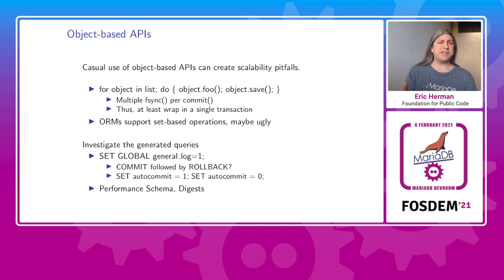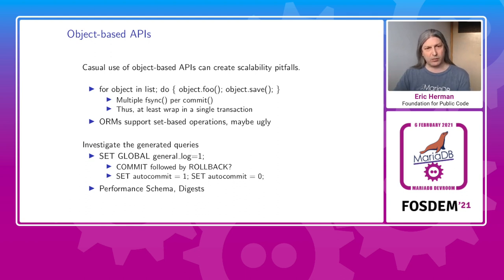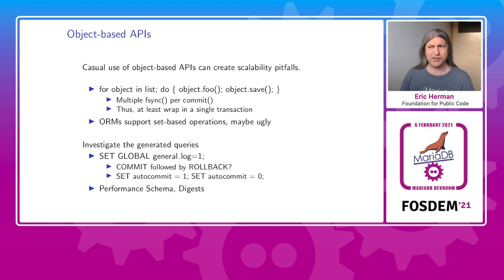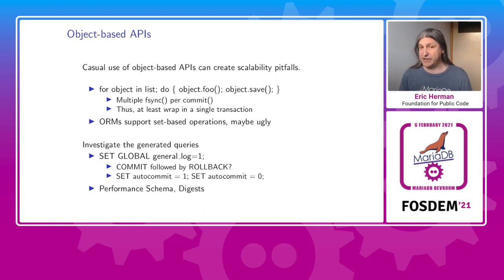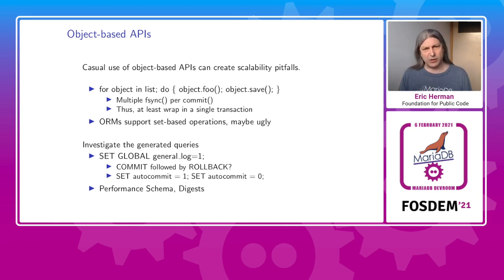A good place to start is to look at what your ORM is generating — turn on the general query log in development (you probably don't want to do that in production), run through your scenarios and tests, and look at what it's doing. You may see surprising things: many useless rollbacks, or — something I've seen a lot especially with Hibernate and some Java ORMs — toggling auto-commit. Then you can see that in your condition, you don't need those extra operations. Maybe it makes sense to invest in eliminating those, tuning your persistence so it doesn't just use the safe-for-everything casual defaults.